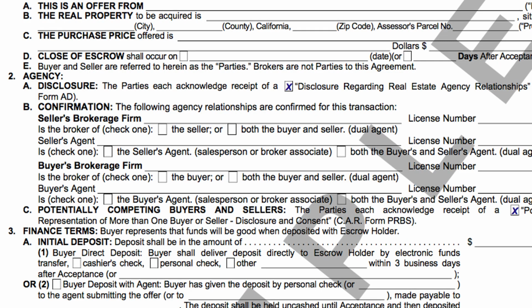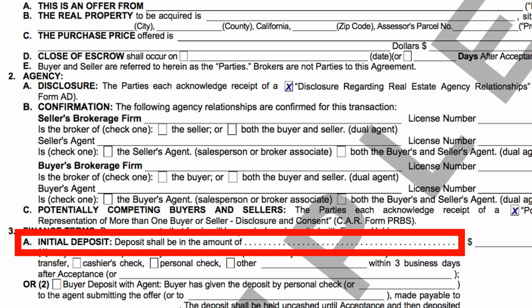Let me show you this California purchase contract, or residential purchase agreement for the state of California, that spells it out. It's actually not an earnest money deposit. It's what is known as an initial deposit, as you can see right here on this contract. So a lot of realtors have just been throwing that phrase around when it doesn't really mean anything when it comes to the actual contract itself. So you're probably wondering what the heck is initial deposit.